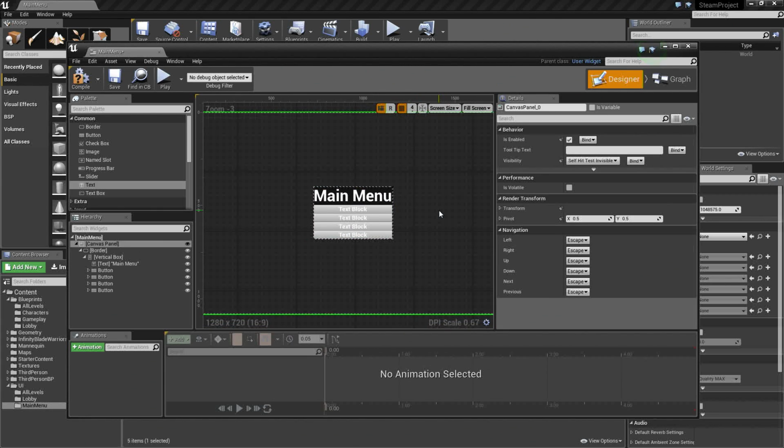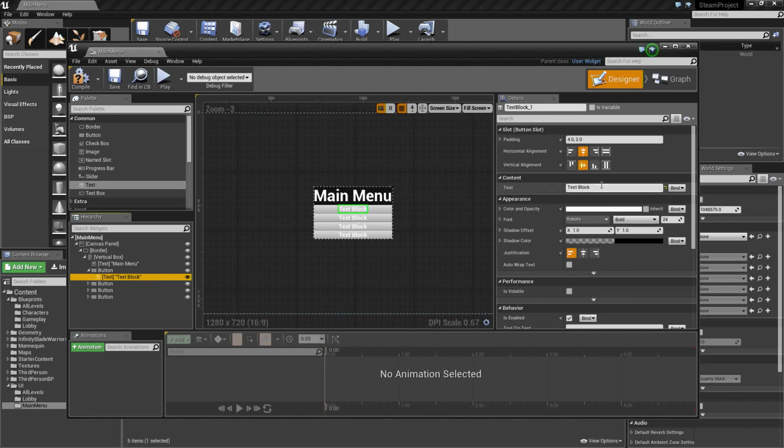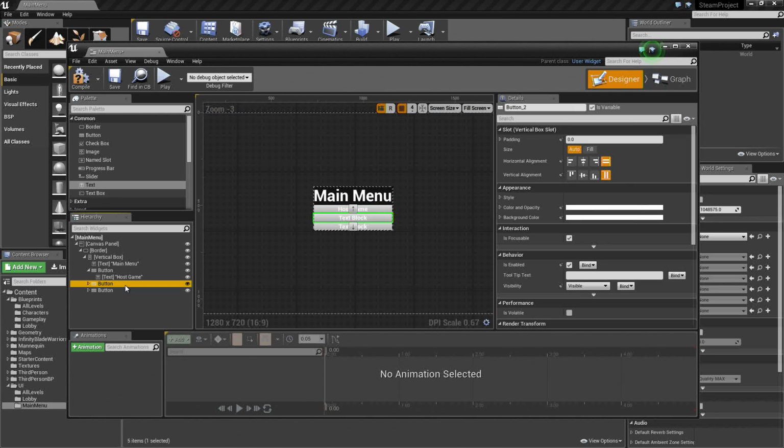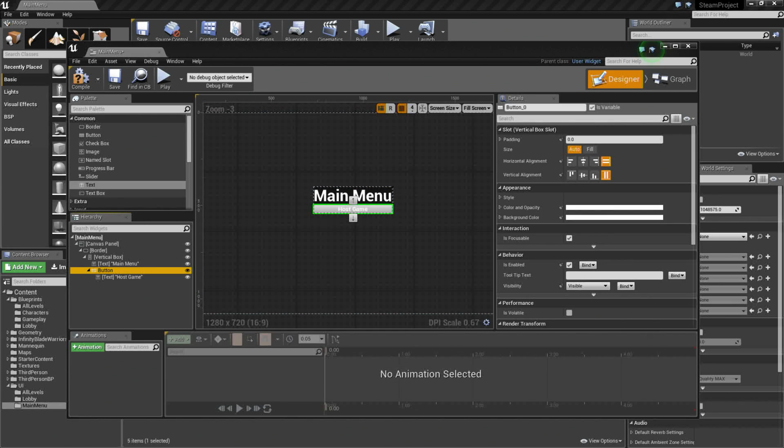Okay, and on each of our buttons, let's change the text on those. So our first one here will be host game. And on this one, you know what, before we do this, let's delete this. Do this a lot easier actually. Let's delete all of these and keep only host game, because we want to style this button a little bit so that when we hover over it, it changes color. And if we do it now and then copy it, we won't have to do it on each individual button.